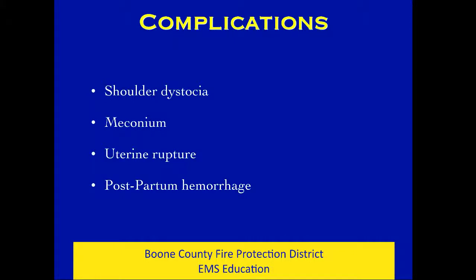Could also be from a traumatic situation. Uterine rupture would mean that during a contraction, you can palpate the uterus, you can feel the contraction externally, and suddenly there's no more contraction, and the uterus has ruptured, which means baby is no longer contained there and is free floating in the belly, and that's a huge problem. Then postpartum hemorrhage, that means after the delivery has happened and after the placenta has delivered, the patient continues to bleed. And a little bit of bleeding is not a big deal, but sometimes it's pretty significant bleeding.